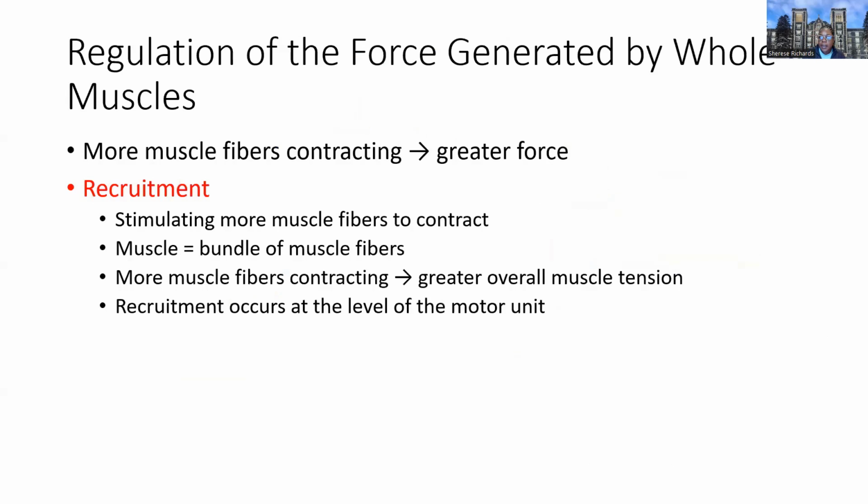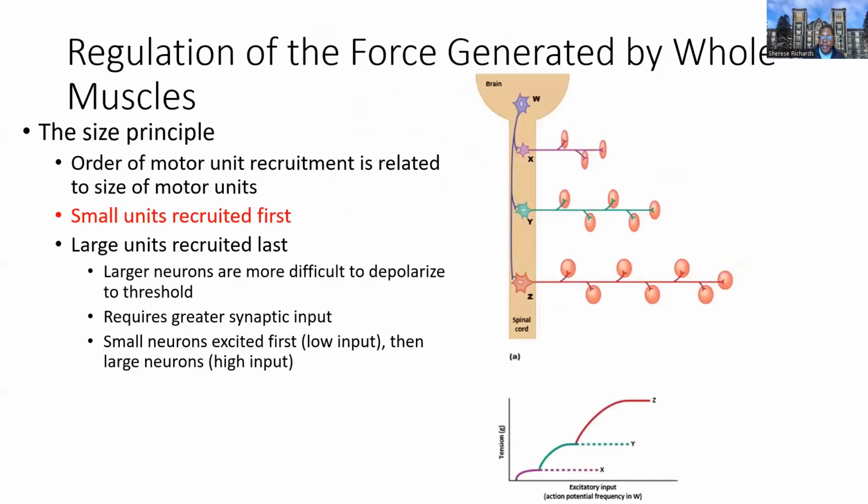And then lastly, we want to think about recruitment as the fourth factor that influences force generation. So with recruitment, we can start with the smaller units, which are attached to smaller neurons, et cetera, first. And then we are going to recruit or call on larger units attached to larger fibers, larger motor neurons, a greater amount of fibers, et cetera. And we recruit those to generate more force last. Okay.